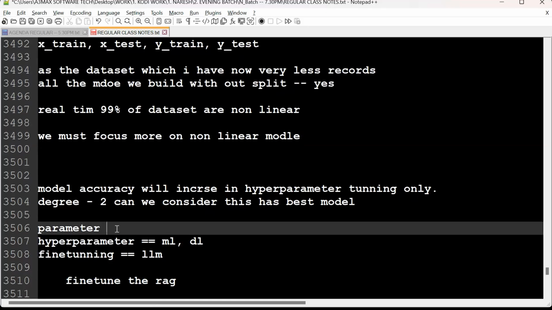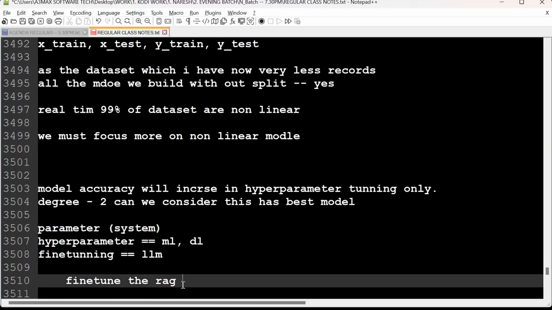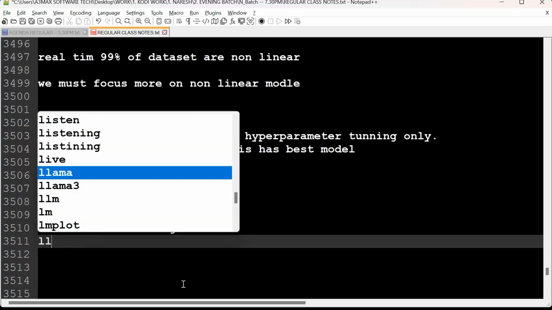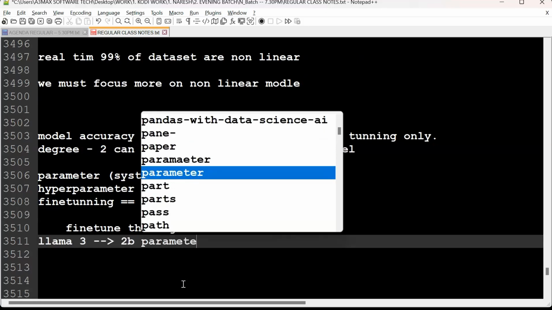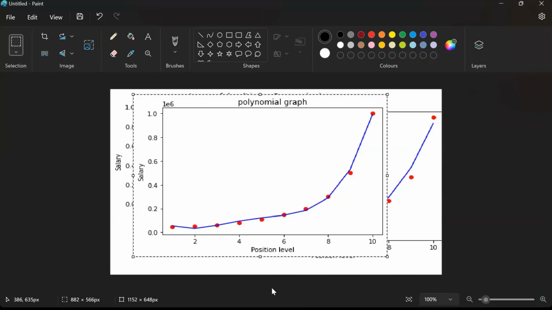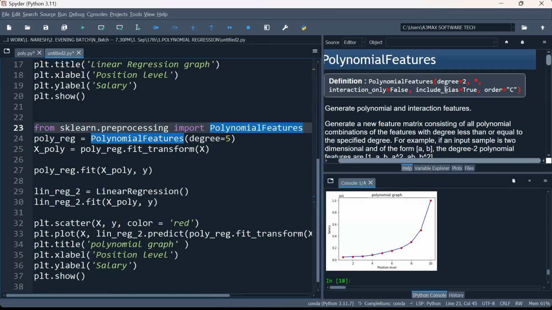So parameters are given by the system. Now, in large language models, Llama 3 was trained with, initially, 2 billion parameters, guys. In this polynomial feature, how many parameters? 1, 2, 3, 4.